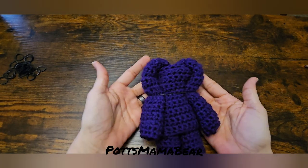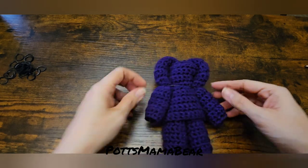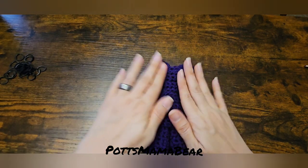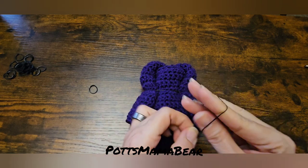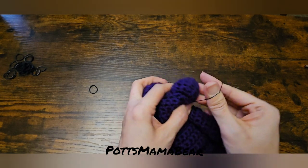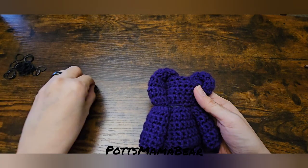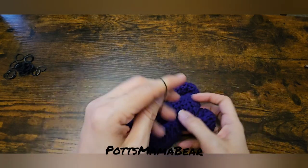Now it kind of looks like a teddy bear — I did just put the arms down by its side and then I like to go through and grab these little ends and put them like that. Then I go ahead and take two more of those little rubber bands and I only use one for each ear. If these are for a little one, you might not want to put the eyes on here — it's completely up to you. If you do, let us know how that looks or send us a picture.